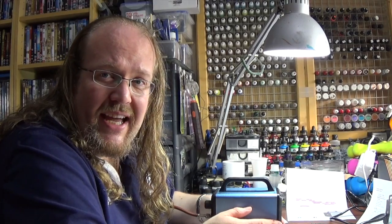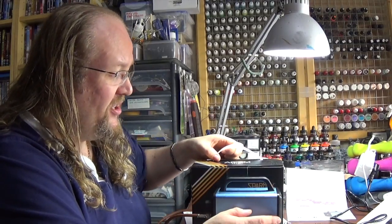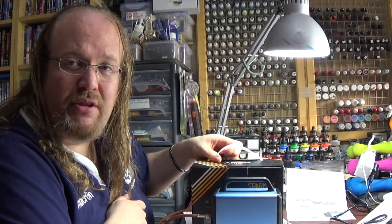home. Or if you don't have a lot of room to store a lot of kit, again, it packs away nice, neat and compact. You could keep it in its original box if you want, but it actually packs away a hell of a lot neater without putting it in its box because it is such a compact little compressor. So yes, I like it. There is a however though.